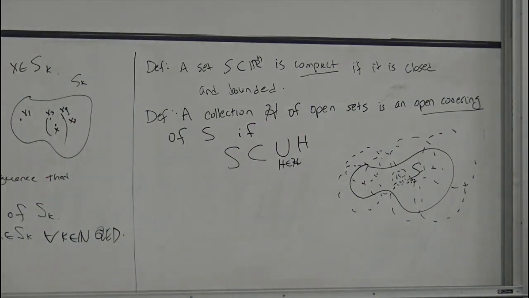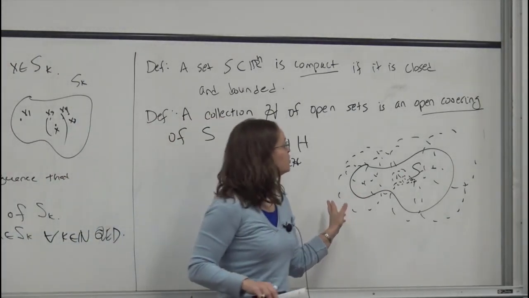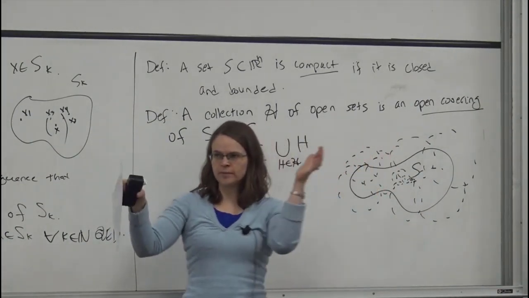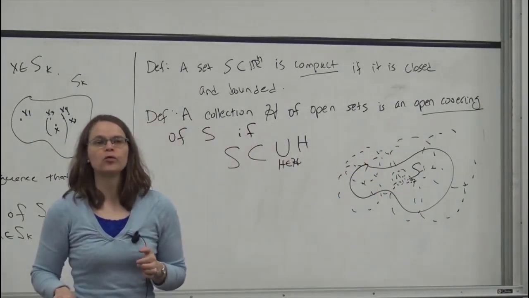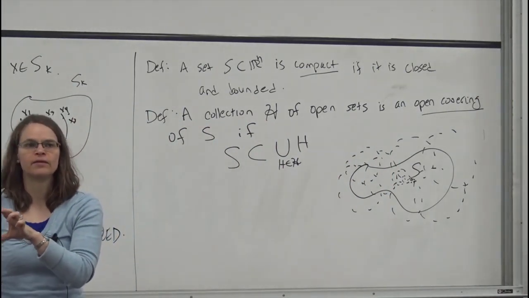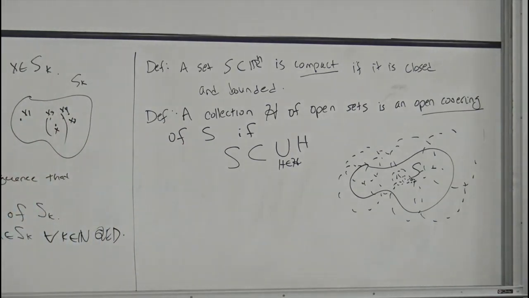The result that we're going to have is that if S happens to be a compact set, closed and bounded in R^n, then even if I start with a ridiculous cover that consists of infinitely many sets, and some of them are arbitrarily small, there still will be a way to pick finitely many of them and still cover our set. So let me do a couple of 1D examples with pictures, because this is in no way obvious.